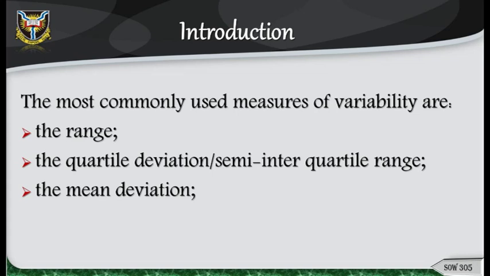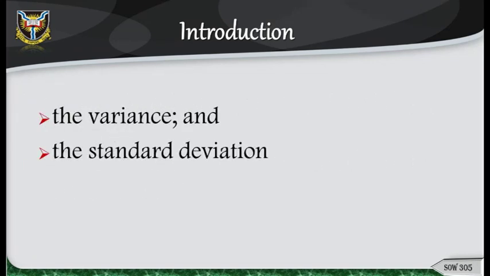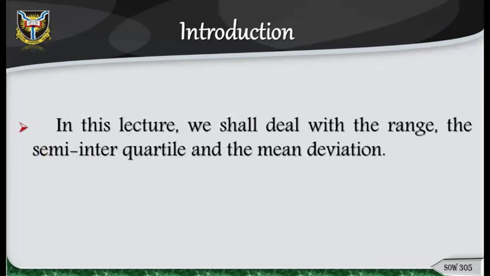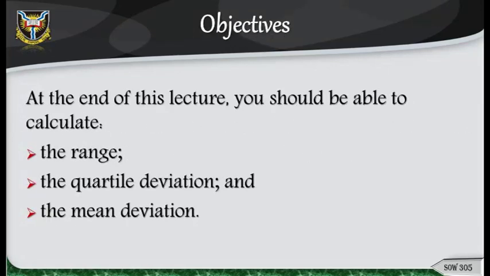The range, 2. The quartile deviation or semi-interquartile range, 3. The mean deviation, 4. The variance, 5. The standard deviation. In this lecture, we shall deal with the range, the semi-interquartile range, and the mean deviation. Objectives. At the end of this lecture, you should be able to calculate the range, the quartile deviation, and the mean deviation.